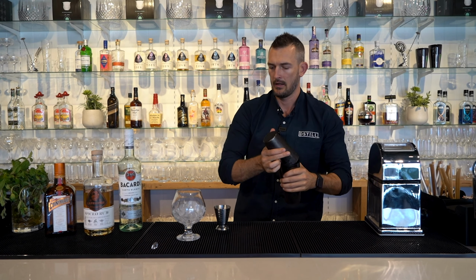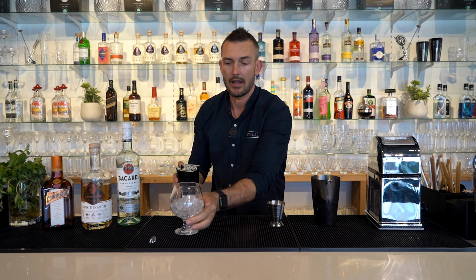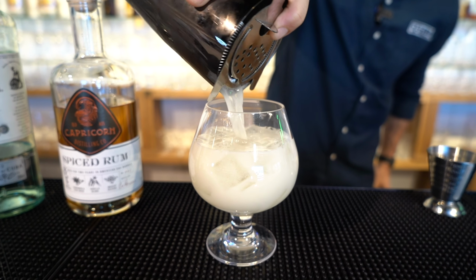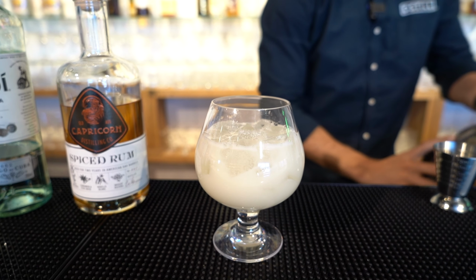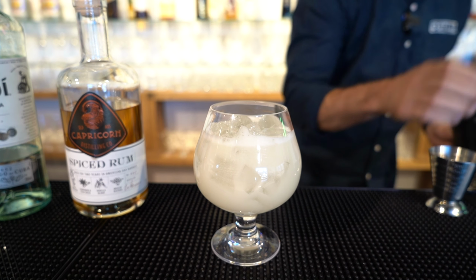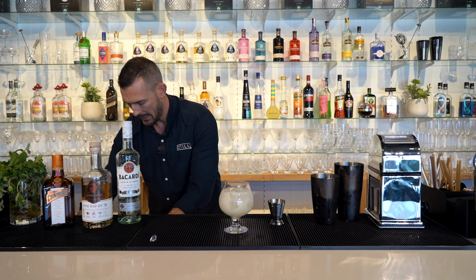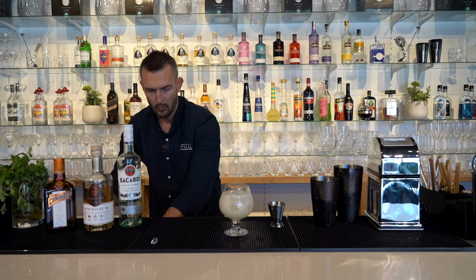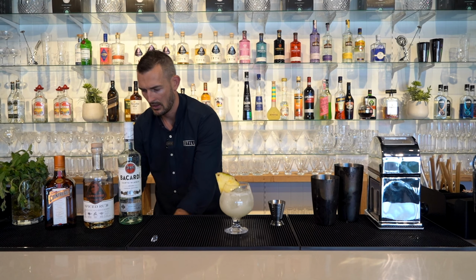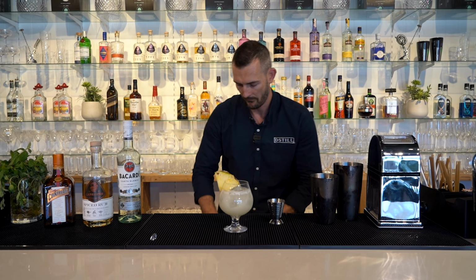Alrighty. Strain into your glass. Might just top that up with a bit more ice. And to garnish, a bit of pineapple and a lime. So we're going to do fresh pineapple, and we're going to use a dried lime wheel.